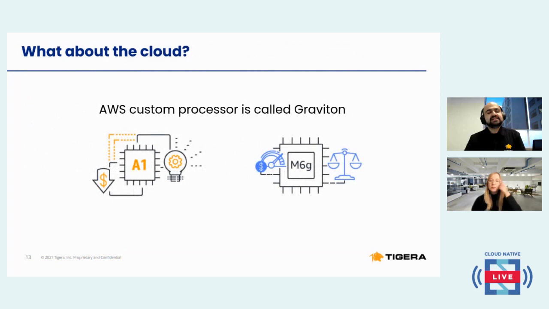What about the cloud? Amazon launched their custom-designed processors, Graviton, back in 2018, allowing users to choose ARM64 architecture in the cloud using A1 general purpose EC2 instances. In 2019, Amazon introduced Graviton 2, an upgrade to their last-gen CPUs, providing a variety of instances, which are called the M6 family, with a better price to performance ratio.